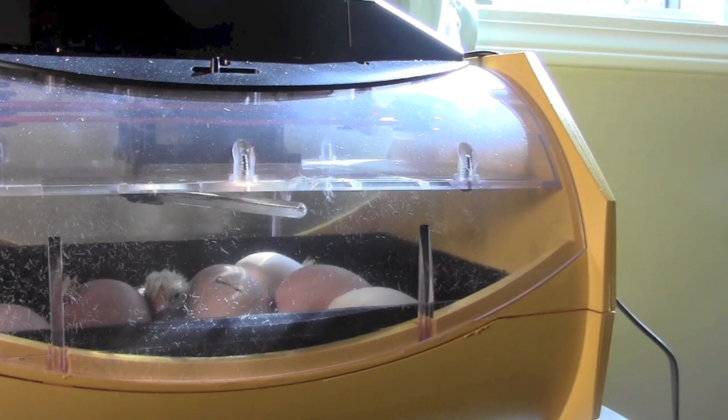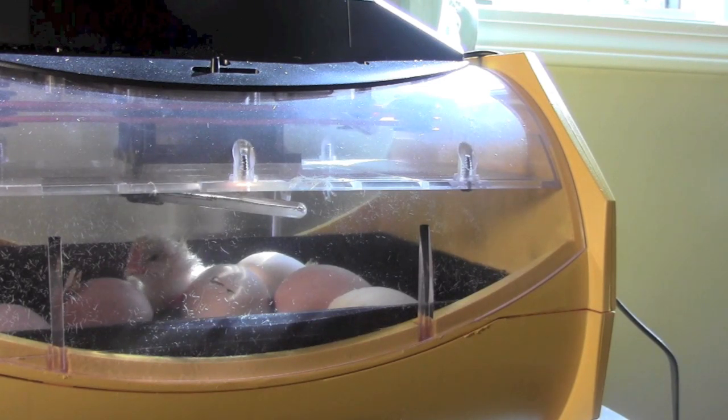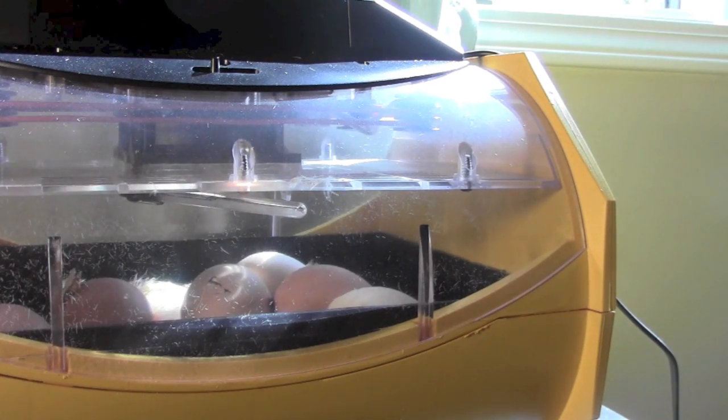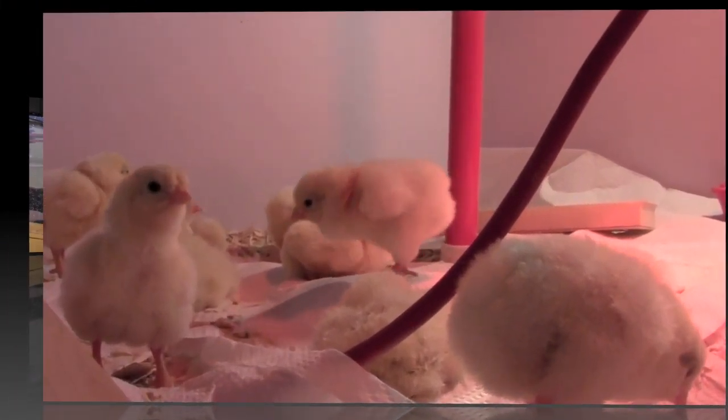9:30 a.m. Day 2. I did get a little bit of sleep last night. There are now eight that have hatched — six are out in the brooder and the two most recent ones are still in the incubator. One of those just barely hatched when I took the other two out, so I got a chance to remove the broken egg. I can see three or four more eggs that are clearly trying to hatch, which leaves two that so far have no activity. You can't count your chickens till they're actually out of the egg — some try to hatch and still fail.